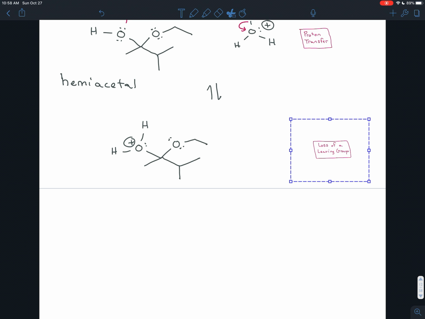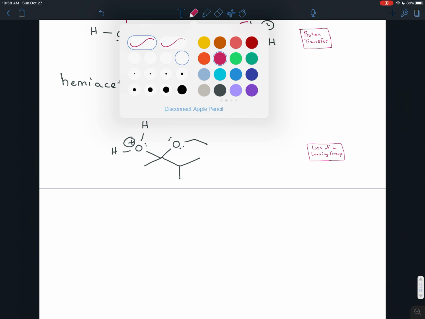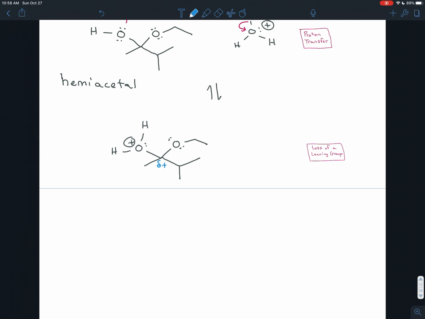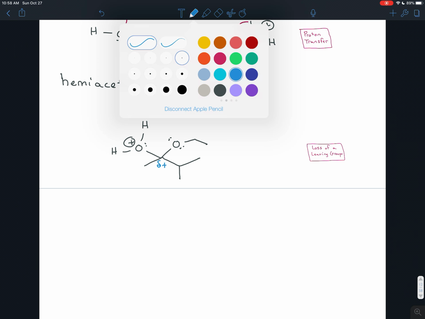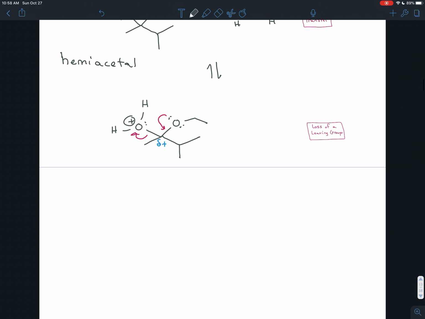So now that we have this amazing leaving group, the leaving group can leave. Now it needs a small push. This carbon here that's bonded to two oxygens is slightly positive. The electrons on the oxygens have both been attracted to that. That's part of what keeps the oxygens there. They keep trying to push and create a new bond there, but the other one pushes it away. Well, now that the leaving group is a good enough leaving group, when this lone pair on the ethoxide tries to form a pi bond, it kicks the leaving group off, and we get loss of a leaving group.